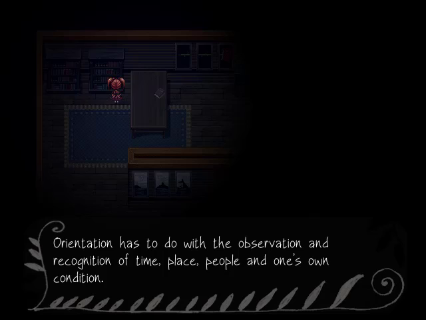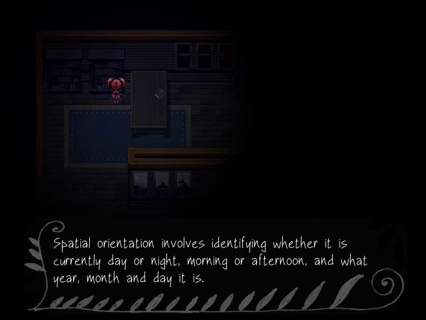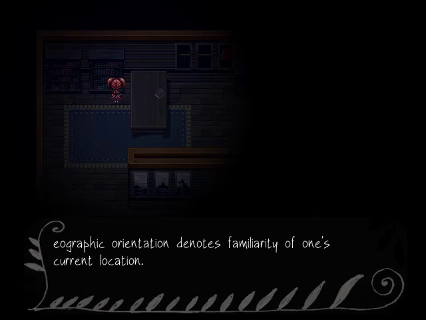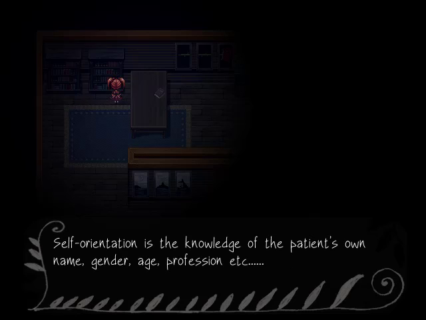Orientation has to do with the observation and recognition of time, place, people, and one's own condition. The former is labeled as environmental orientation, and the latter as self-orientation. Temporal orientation involves identifying whether it is currently day or night, morning or afternoon, and what year, month, and day it is. Spatial orientation denotes familiarity of one's current location. People orientation indicates the analysis of the identity of those in the patient's immediate surroundings. Self-orientation is the knowledge of a patient's own name, gender, age, profession, etc.